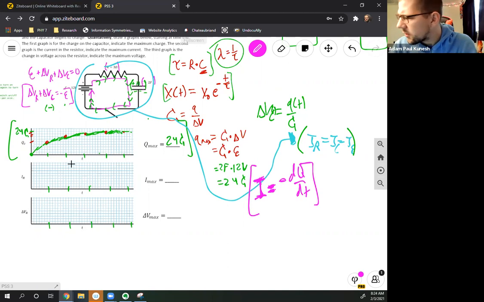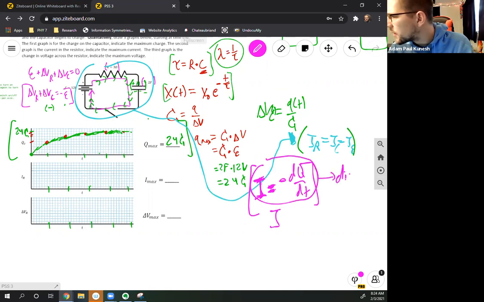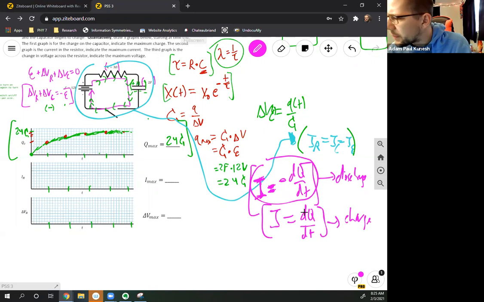But okay, the point is that this is capacitor discharge. In a capacitor discharge, we actually maintain the positive sign of current. So we're going to keep current flowing in the positive direction around this circuit, which lines up with our choice of loop. So for a discharge, we'll go with this negative sign: negative dq over dt, the rate at which the charge is leaving the capacitor. When we're charging a capacitor, we want to maintain the positivity of current, so we keep it positive.